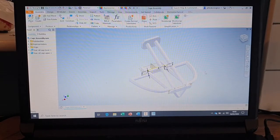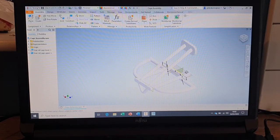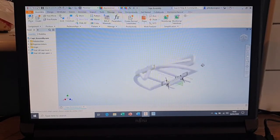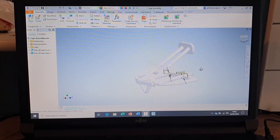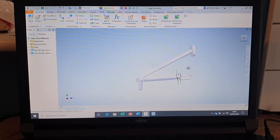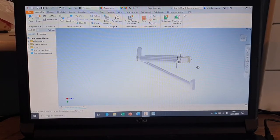This is Autodesk Inventor Professional, and Autodesk Fusion 360, I believe, is free to download from the Autodesk website. So you can see there the part that I've built. This is essentially a two-part assembly. I made this in one part originally, and then I realized, of course, that 3D printing wise, that isn't going to work particularly well. I wanted it so you could print the top half here.